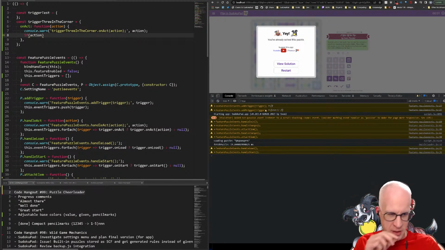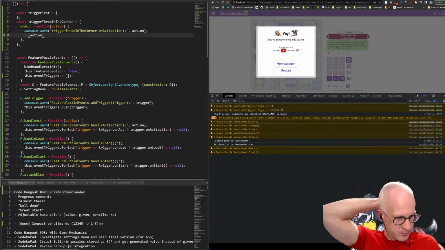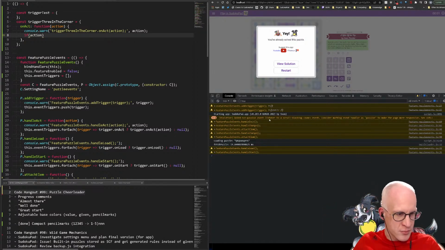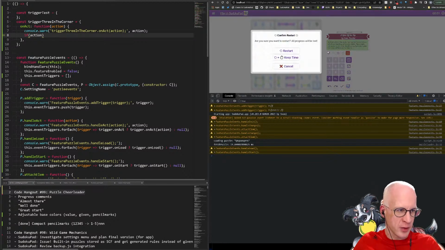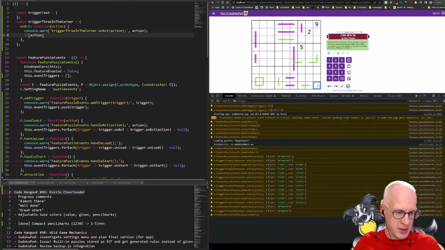So we have add trigger, trigger. Okay, so this is the one, this is the other one. Okay, so it doesn't trigger on it fully being loaded, which is correct, right? So the 3 was here. We're putting a 3 in here. All right, and that triggers that, and that triggers that.